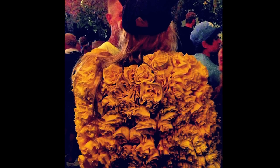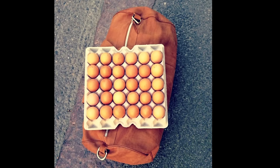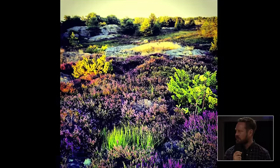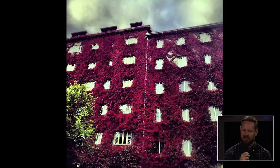This textile thing was really nice. It's really full on. It's just the roses, wrapped roses everywhere. And this, when I went to the countryside and we went to get some eggs, and I think this is perfect with the colorways, these natural colors. And Helsinki in autumn colors. Again, I like to go to this little island. I'm crazy about the autumn colors, so I'm happy in New York at this time.